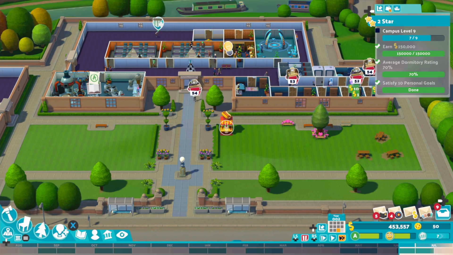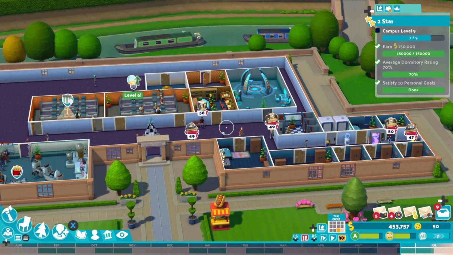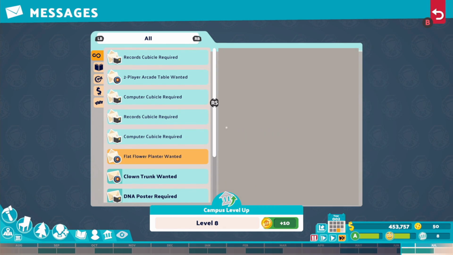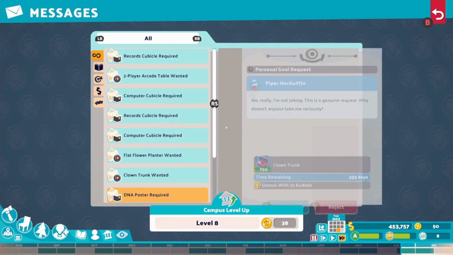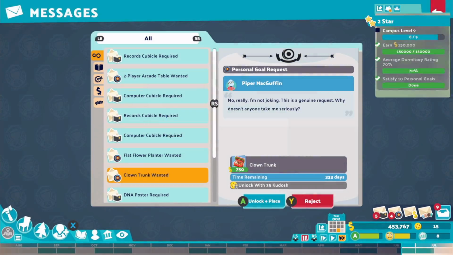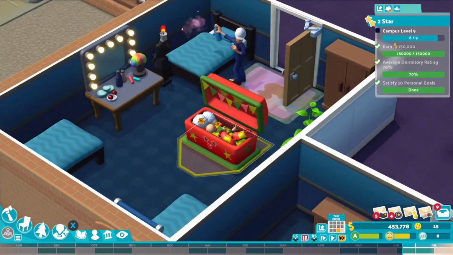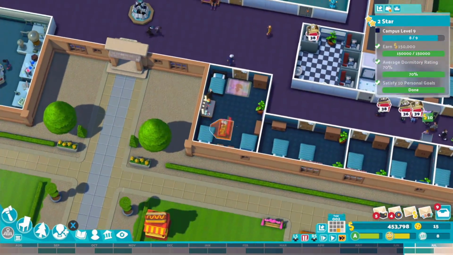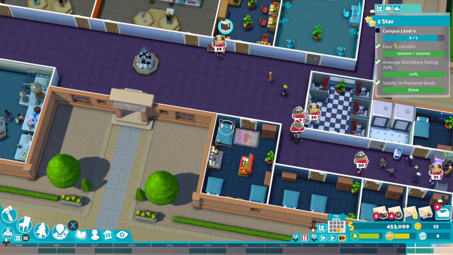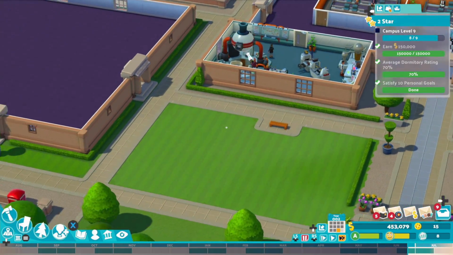See, there's so much little micromanaging too in these types of games, which I always find fun. I feel like I'm not even really getting everything done, because there's so many other goals. Clown trunk wanted. Okay. I'm assuming they want it in the clown room? I mean, it's logical, right?